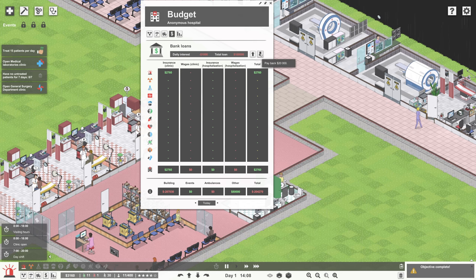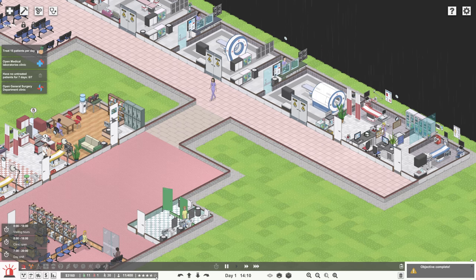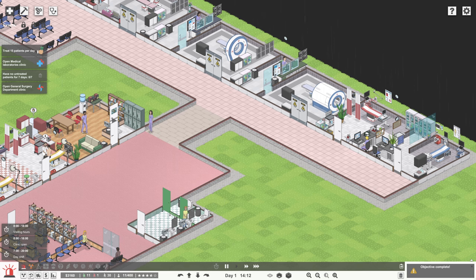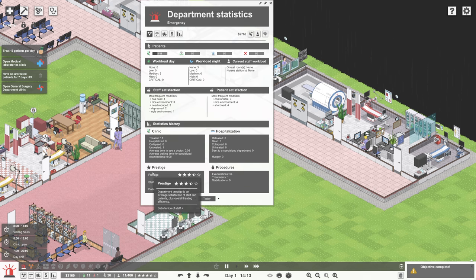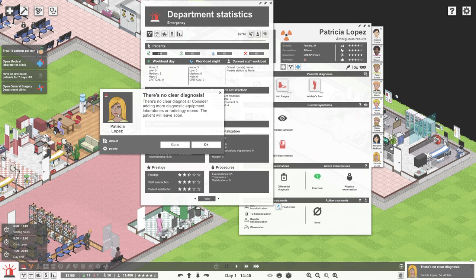Anyway, let's see if we can pay down our debt. Okay, we only have $100,000 of debt at the end of today, which is not too bad. What's the happiness looking like in the emergency department? Honestly, it's not as great as it could be. Why are people upset? Mostly because they're depressed. That's why they're not satisfied with their job. But that's fine. It's only 2 o'clock in the afternoon. There's plenty of prestige to be earned over the course of the day. 75. I mean, if we could get up to 95, that would be excellent.